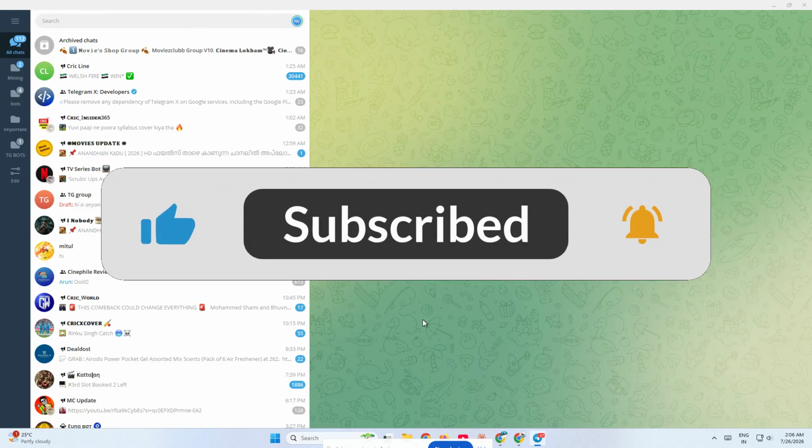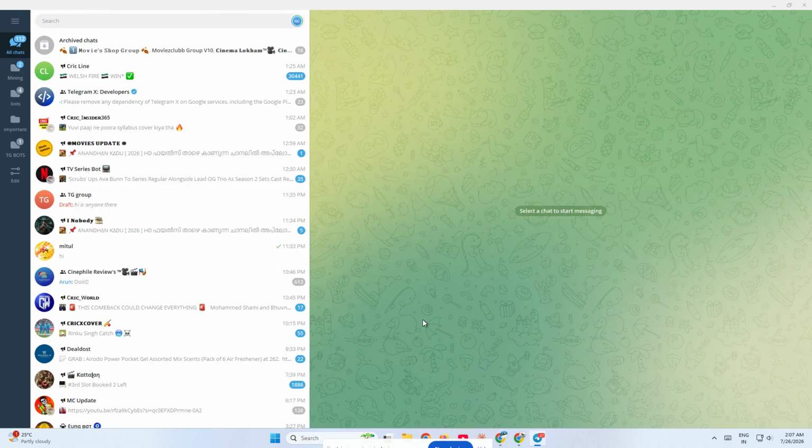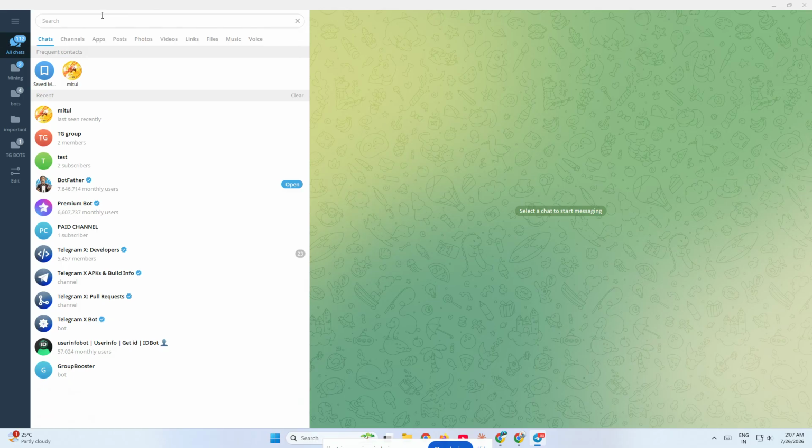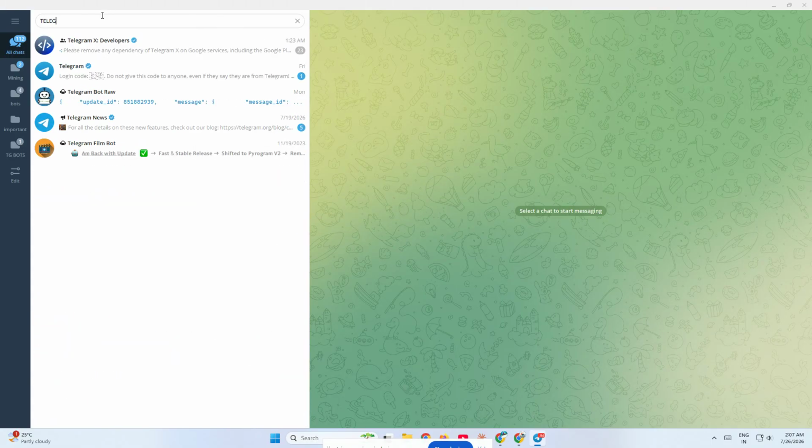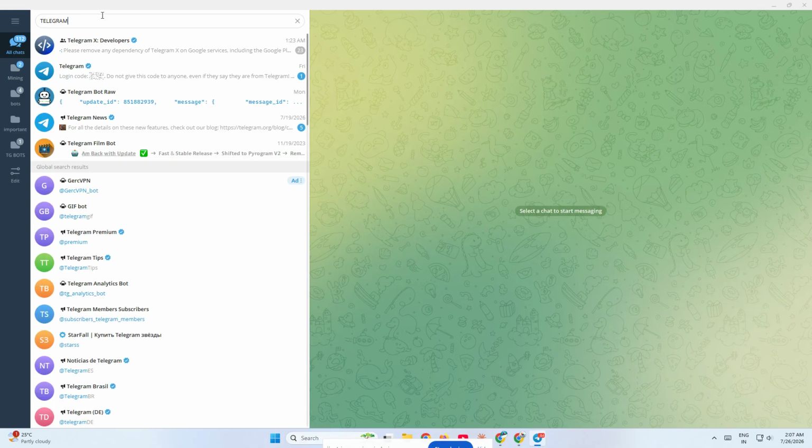Alright, let's get started. First, open the Telegram app on your device. Once you're inside, look for the search icon in the top right corner of the screen. Tap that search icon to open Telegram's search function. Now, in the search bar, type the exact group name or username you were given. For example, you might type something like @groupname if the group has a username. As you type, Telegram will start showing search results automatically.